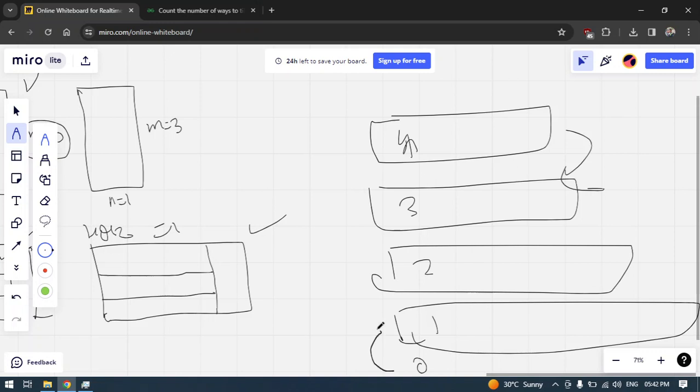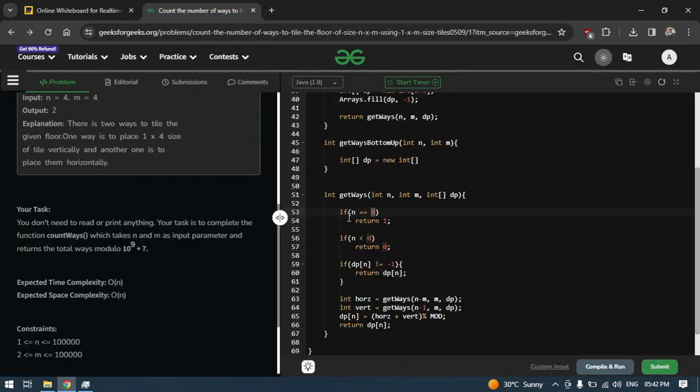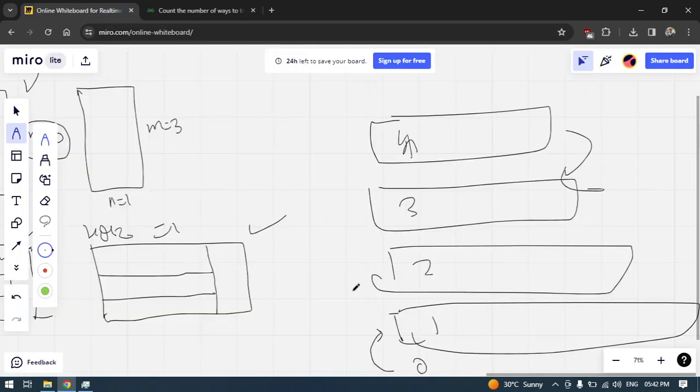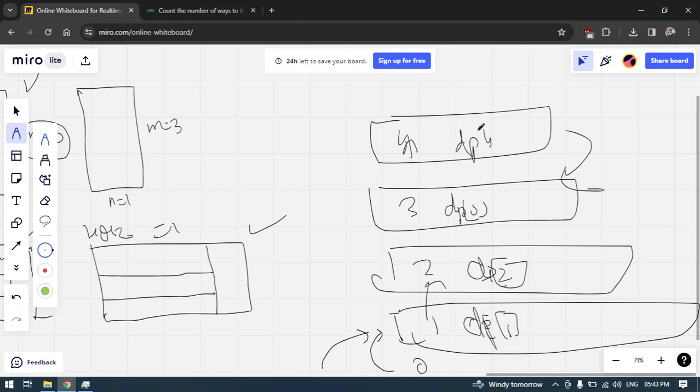Once it becomes 0, it will return the result because our base case would have been hit, and then it will return the same with the horizontal and vertical both. Here we will store or calculate dp of 1, then dp of 2, dp of 3 likewise, and then dp of 4.